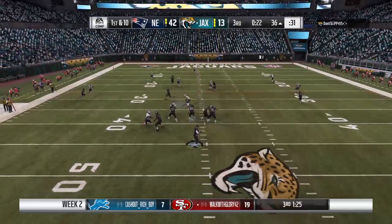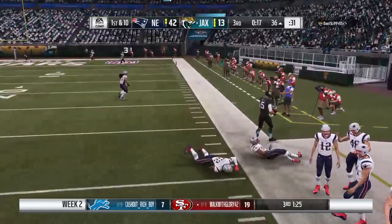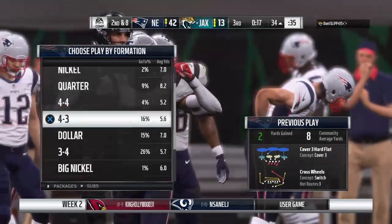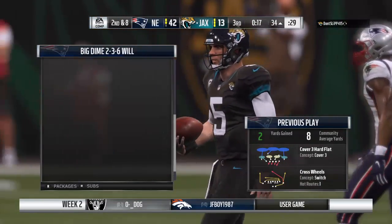On first down, Bortles. Flushed out right. Gives him a couple on the scramble. It's second down. Yeah, not much there that time, and I think we were both wondering once he got out of the box whether he'd just throw the ball away, and he winds up only picking up a yard or two.